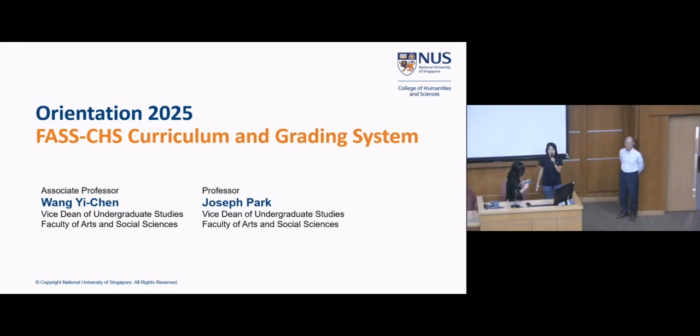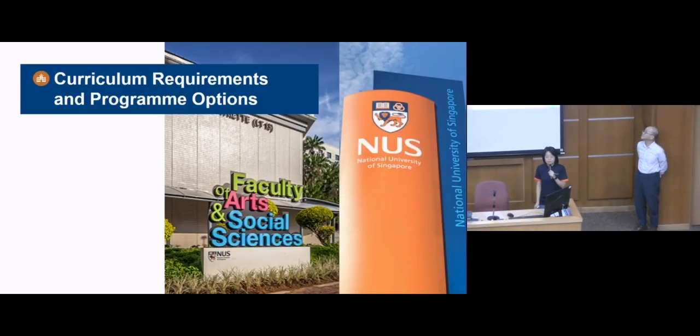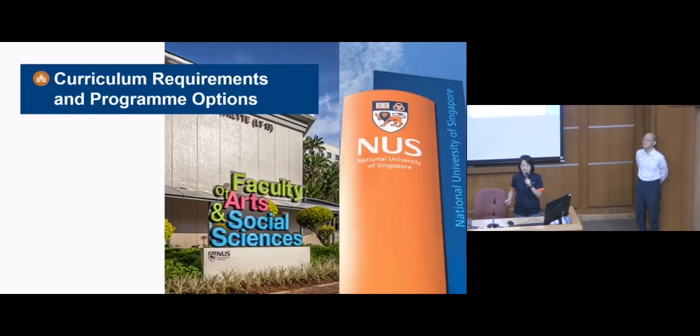Good morning, everyone. How are you doing? Okay, yeah. My name is Wang Yichen, and together with my co-vice dean, Prof. Joseph Park here, we're going to talk about curriculum and grading system in the next 20 minutes or so, and then followed by Q&A. So first, we'll start with curriculum requirement and also program options.